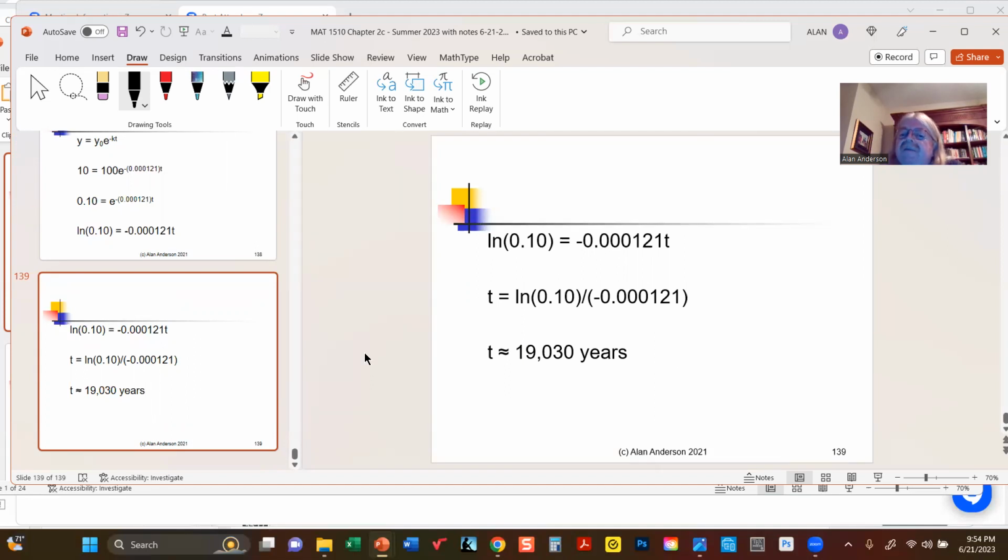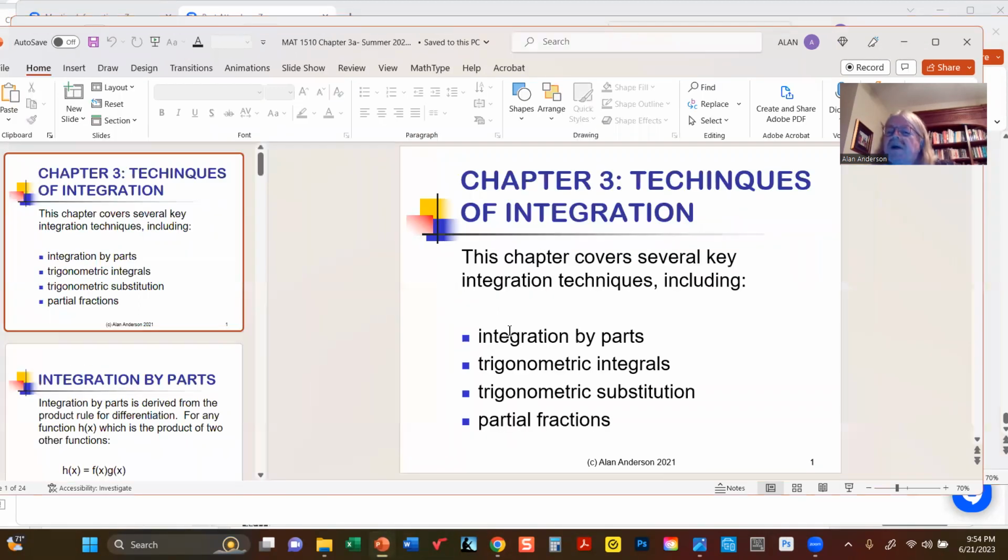So what's going to come up first in this chapter 3 is a very important technique called integration by parts. Okay, now you can see there's others too. The next two involve trig integrals. And before we get to that point, we will quickly review trigonometry or trig functions. And then, of course, you can see we also have partial fractions. So the trig functions we'll get to fairly soon, but for now, we want to focus our attention on integration by parts. What exactly is this all about?